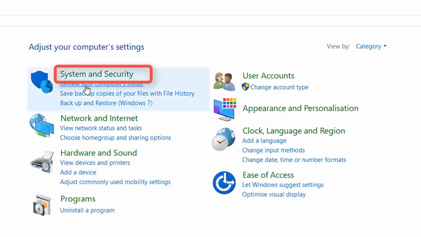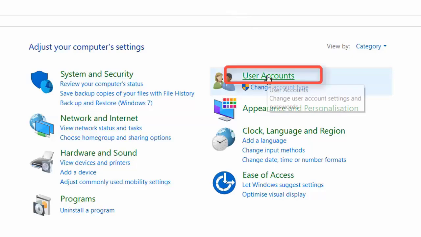We'll just zoom in. You can see the tabs, System Security, where you can configure security settings such as Windows Defender and Firewall, Administrative Tools, Backup Options and Power Options. You can see user accounts that let you add additional accounts on your computer and permit you to change the account from the admin to the user.